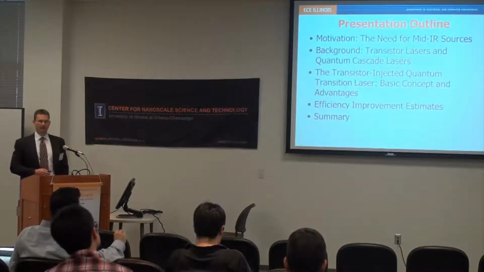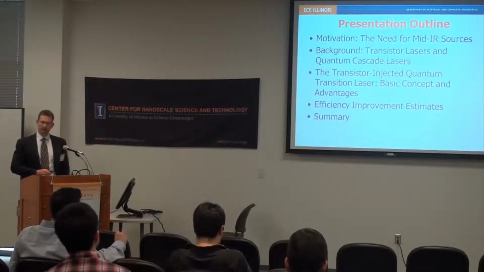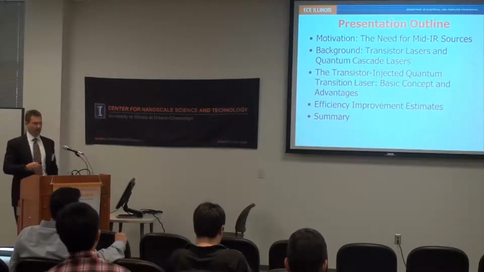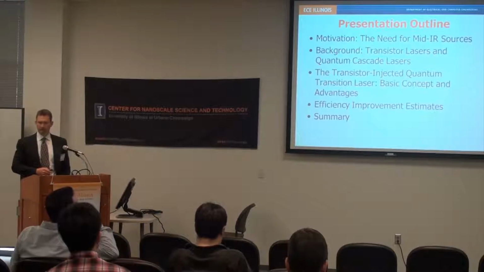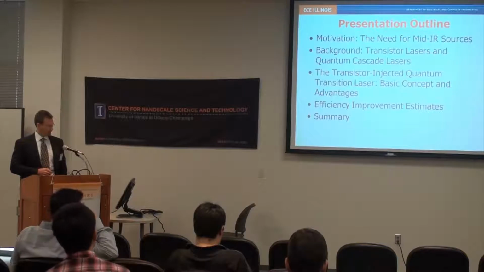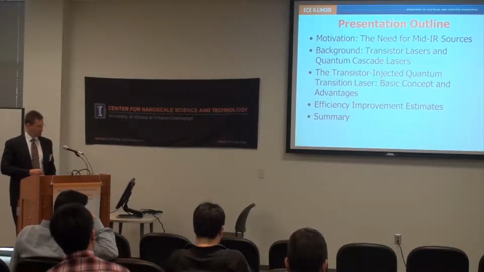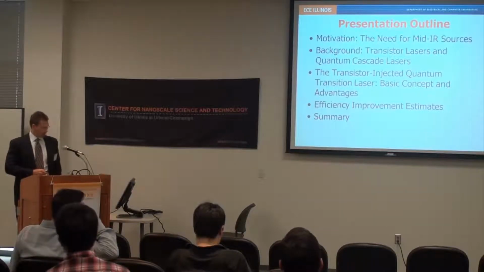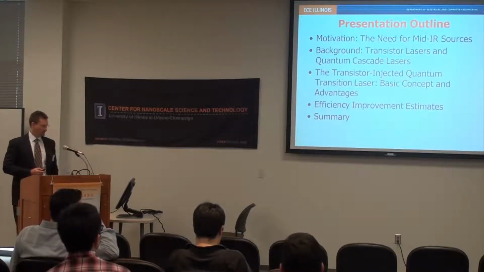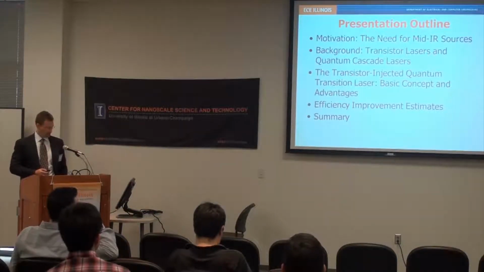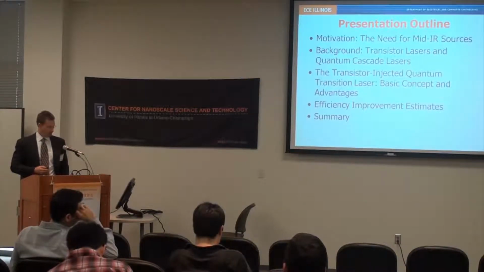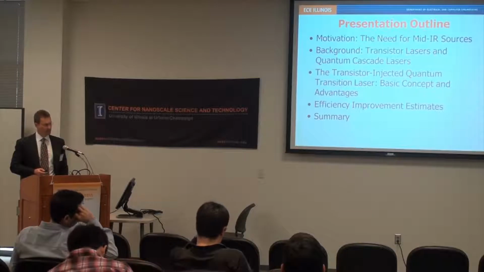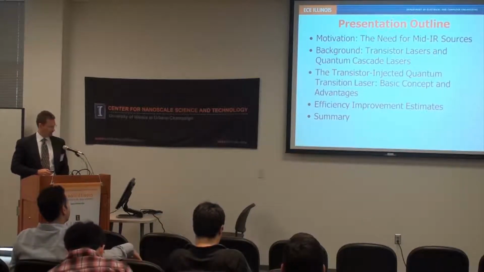With regard to the topics I'd like to cover today, I want to briefly talk about the motivation for this. Obviously in a conference like this, people understand the importance of the mid-IR, but highlighting a few of the reasons why we're interested in this wavelength range is important. I want to talk a little bit about the inspiration for this device, which was the transistor laser and QCL. And then we'll introduce the basic concept of the transistor-injected quantum transition laser and talk about what we think some of the advantages of this device are going to be. Finally, we'll talk about some of the efficiency improvement estimates that we've been working on, and then summarize.